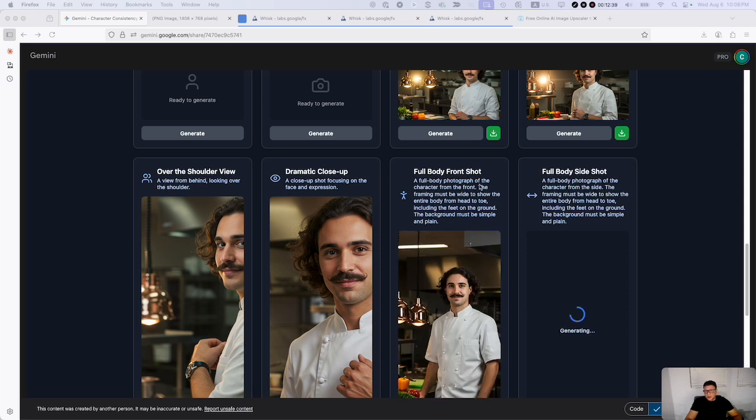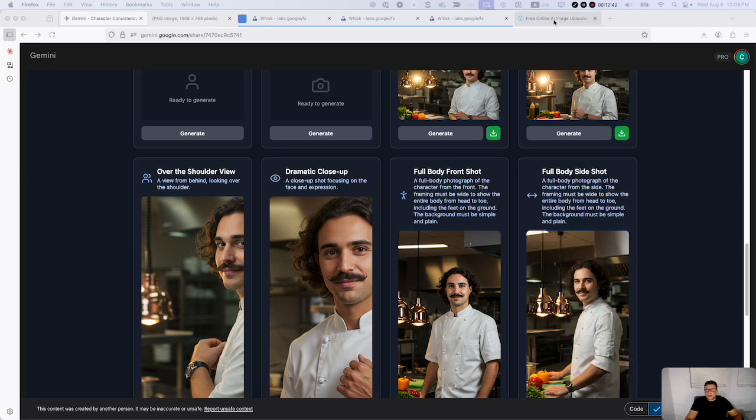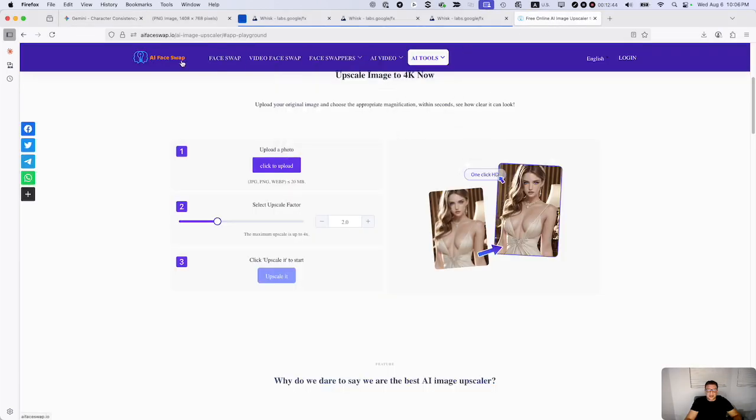Another workaround you can do is you can use this software, AI Face Swap, at the end, and if it's really important for you to use the original face and it's not as close, you can upload a photo here, and it's free for most of the generations. There are other features that are not free, but just for a face swap on a photo, it's completely free. So you can use that. It's AIFaceSwap.io.